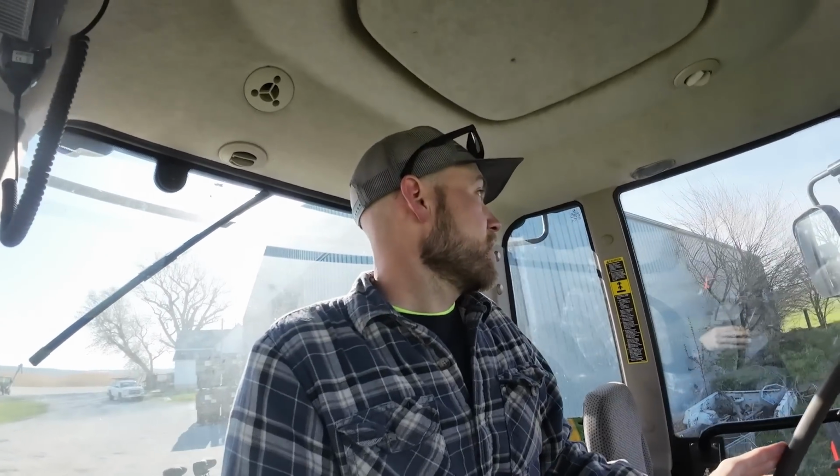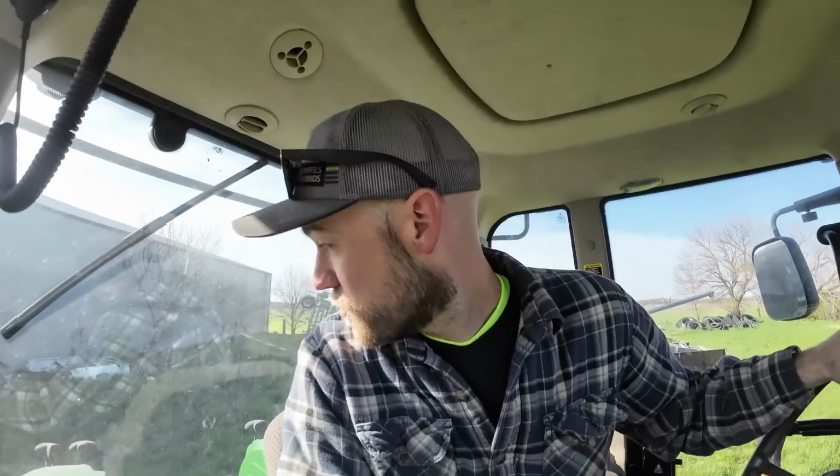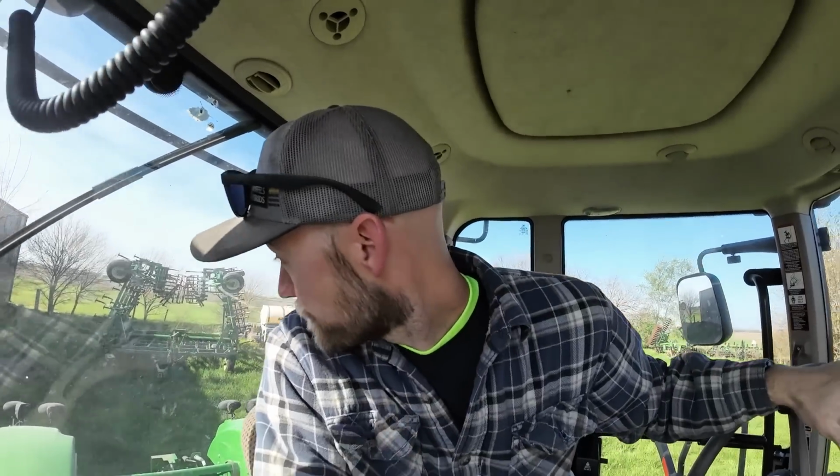We actually don't have a whole lot of beans left to plant. So it's go time anyway. We're going to try and plant some corn today. Everybody around us seems to be getting some corn in the ground the past couple days. So we're going to try and get a little bit in. We're not going to go crazy just because the forecast doesn't look super warm even out through next week. So we just want to make sure that planter's going to work basically.